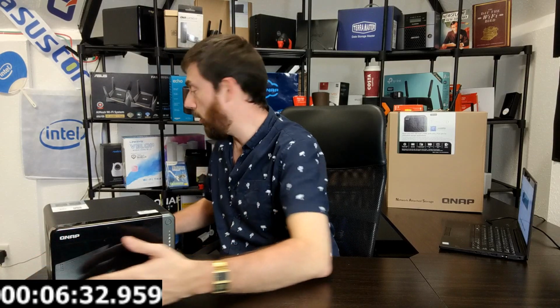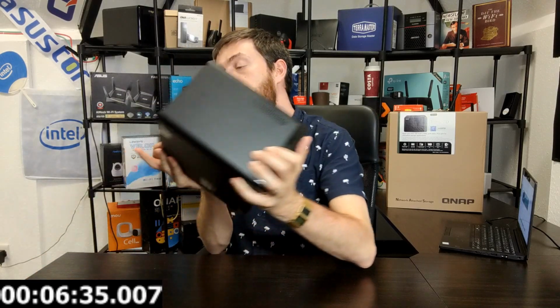So you don't have to put the front panel back on, but I'm going to. Next, get that network cable that we had earlier. So the network cable that you've connected to your router or switch, and connect it into one of the network ports on the rear of your device. That is these ports here. Connect it into the rear of your NAS like so.